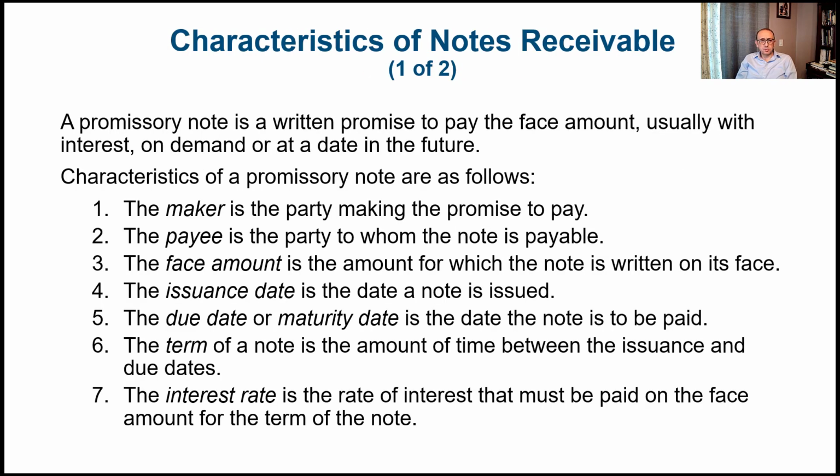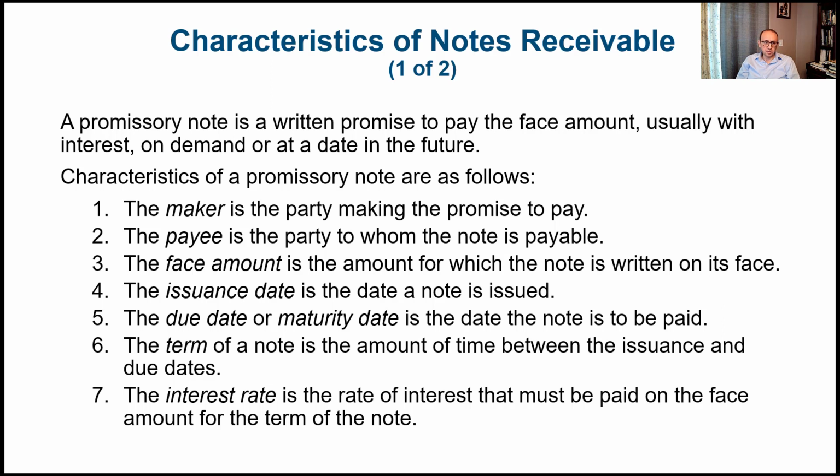So a promissory note is a written promise to pay the face amount, usually with interest, on demand or at a date in the future. This is another term for what we call notes receivable. How we record it in the accounting records, we call it notes receivable, but from a legal term we call it a promissory note. So what are the characteristics of the promissory note?